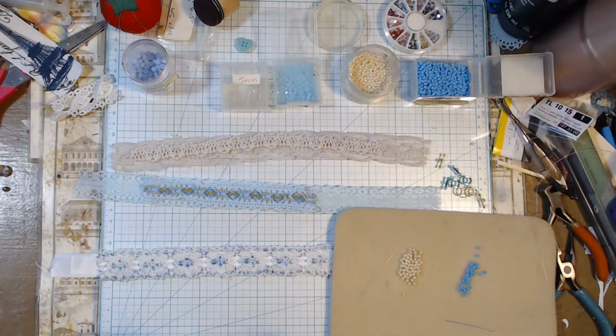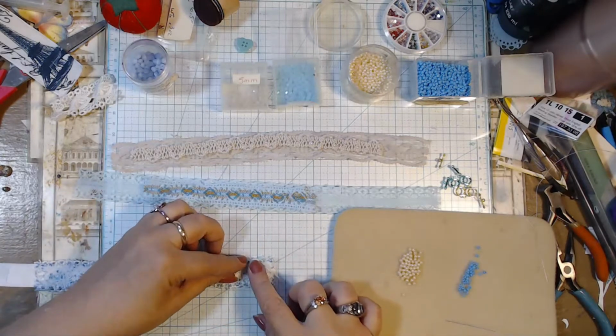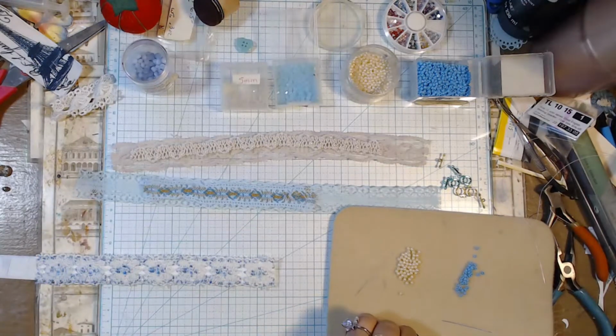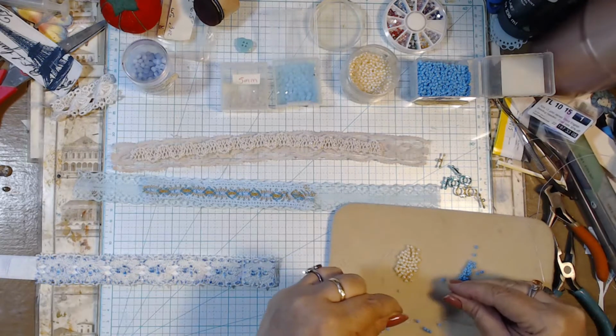I may do these other ones a little differently. That's okay. It'll all work out the same, I think. Okay, let's just do this one different too. Let's snip it apart. I don't like how that went. And I'm not going to try to back that out because that's just going to be horrible.